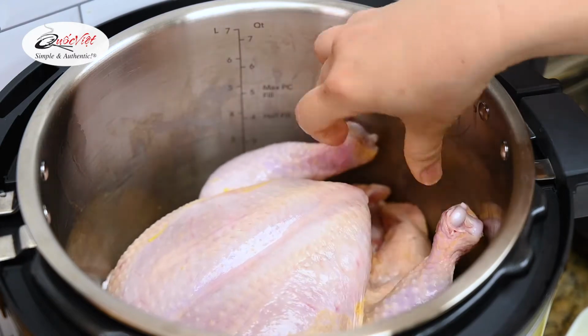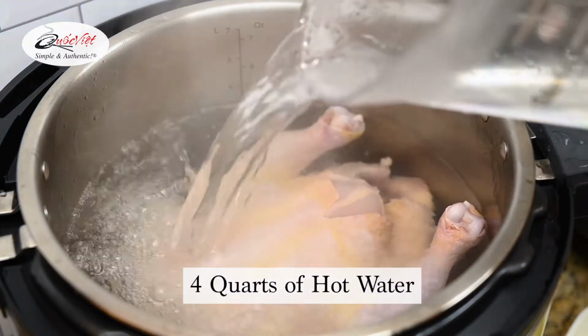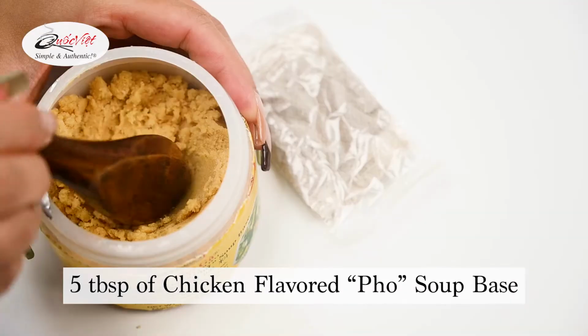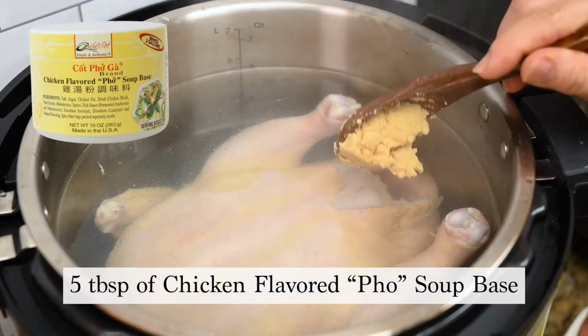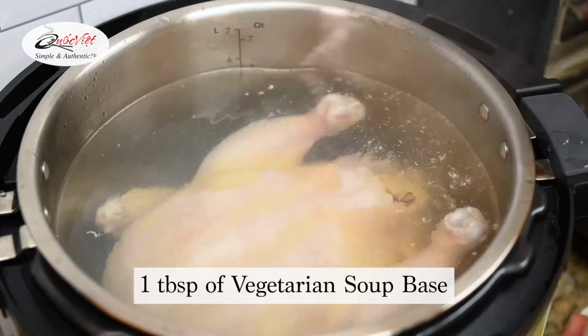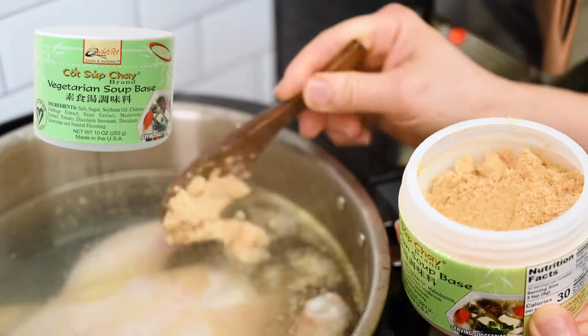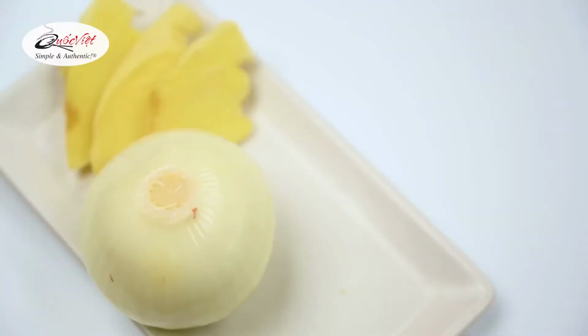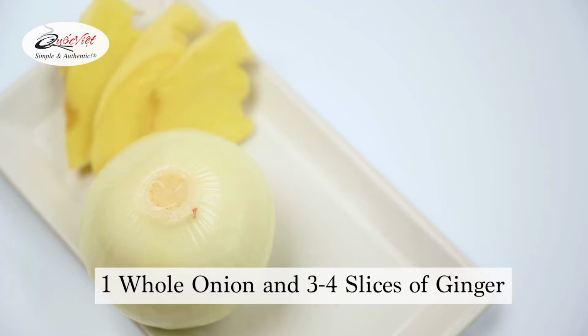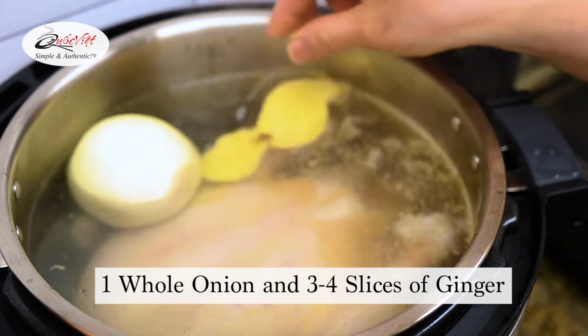Add it to an Instant Pot along with 4 quarts of hot water. You're going to add 5 tablespoons of chicken pho soup base, 1 tablespoon of Quoc soup jai vegetarian soup base. The veggie soup base is not needed, however, it will add a delicious sweetness to your broth. Then you're going to add 1 whole onion and about 3 to 4 slices of ginger.